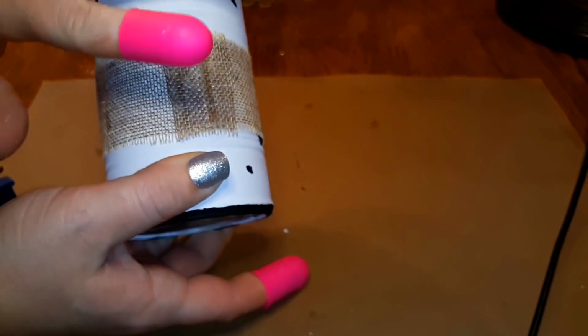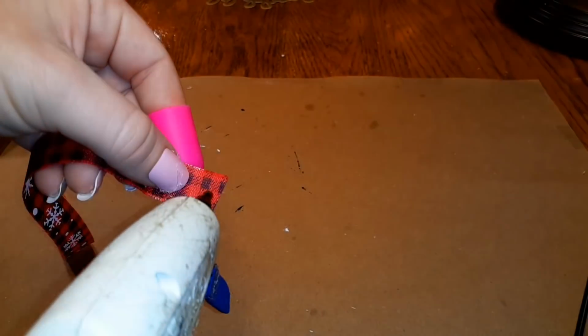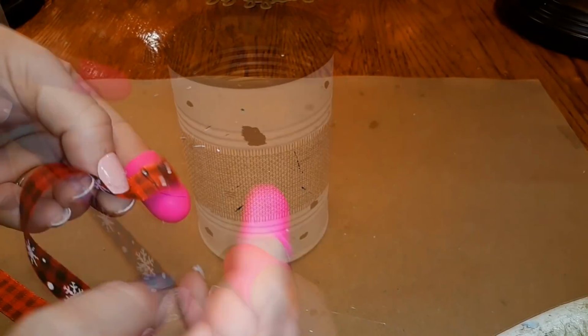So I just wanted to point out the little pink rubber things that I have on my finger. I got those in Dollar Tree's new craft aisle, and I am obsessed with these. These help so much, and I love their new craft aisle.